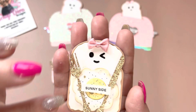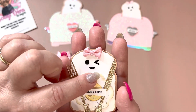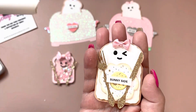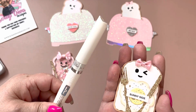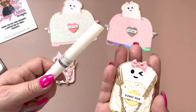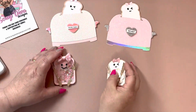Then I made a sunny side up egg. I used the little egg and the fork and knife, a little bow, and I used Copic markers to color in the egg part. On the edges — I don't know if you can tell — I used this stuff I've had for years. It's called Aqua Shimmer, it's a glitter gloss made by Nouveau. I love this stuff. It comes in a silvery glitter and a gold — it's so cute.